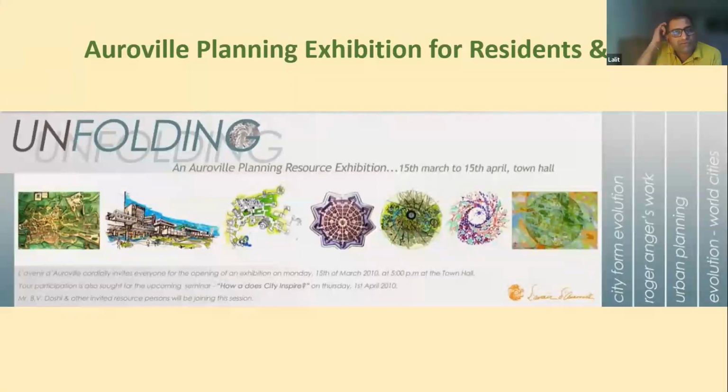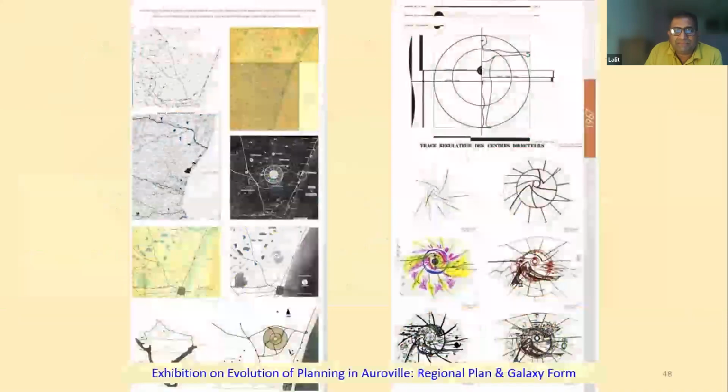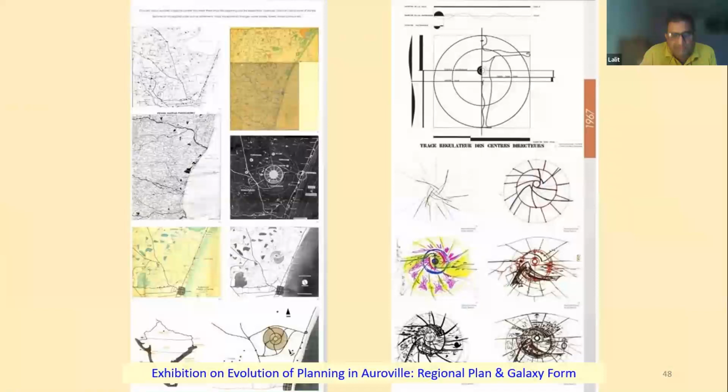And this is, for example, as I mentioned, how do you connect with the city and citizens? This was a planning exhibition which I had designed along with Mr. Doshi's office and SEPT. Otherwise, what is the relationship? How will the citizens know what the city plan was? So these were all the city plans, how the city plan evolved. These are 1 meter by 2 meter. I have the soft copy of this exhibition also. I will be happy to share.